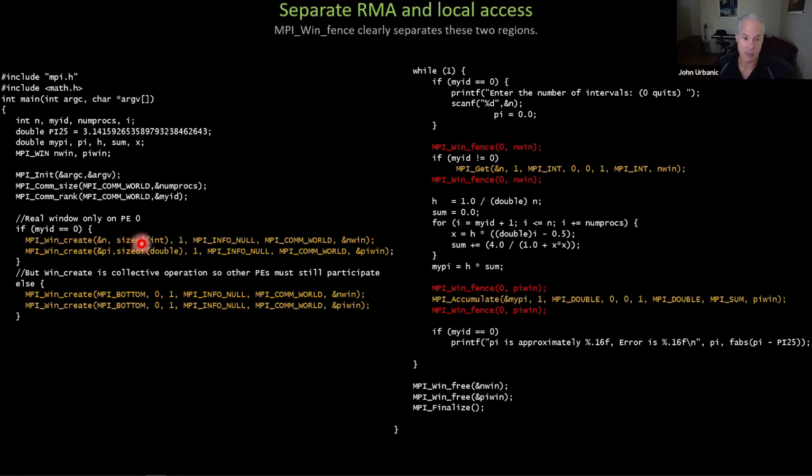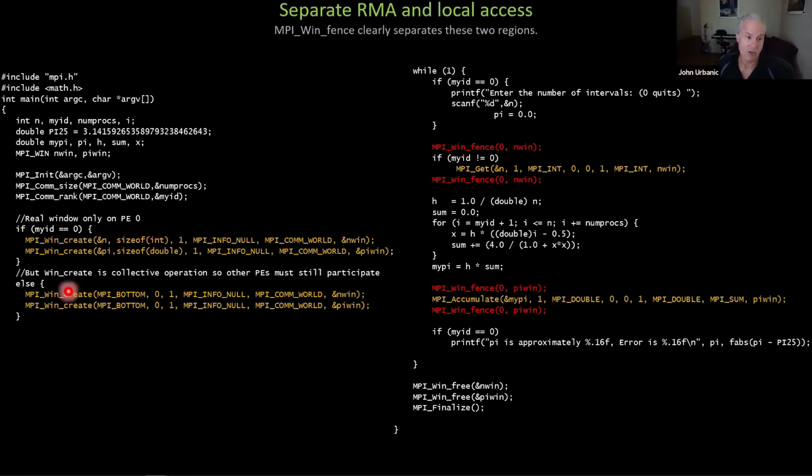And they need to all be able to get that. In the past, we did that with a broadcast command, but here all the other PEs are going to come in and get that. We also need to set up a window on the variable that's going to receive the total for pi. In the past, we did that with a reduce operation, but now we're going to have them all accumulate their variables into pi here on PE0.